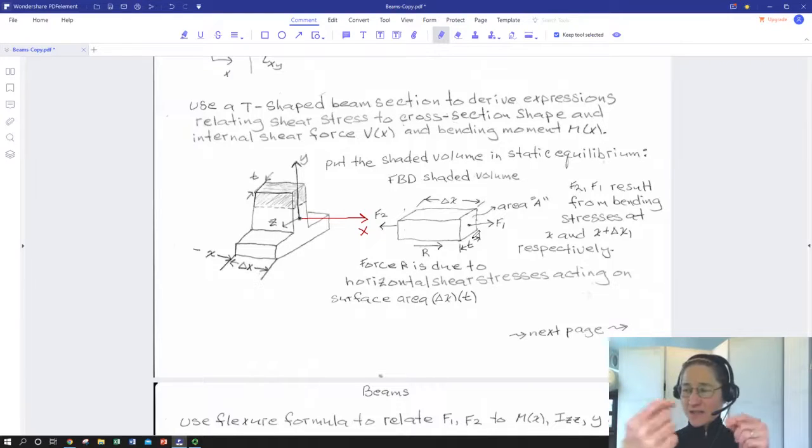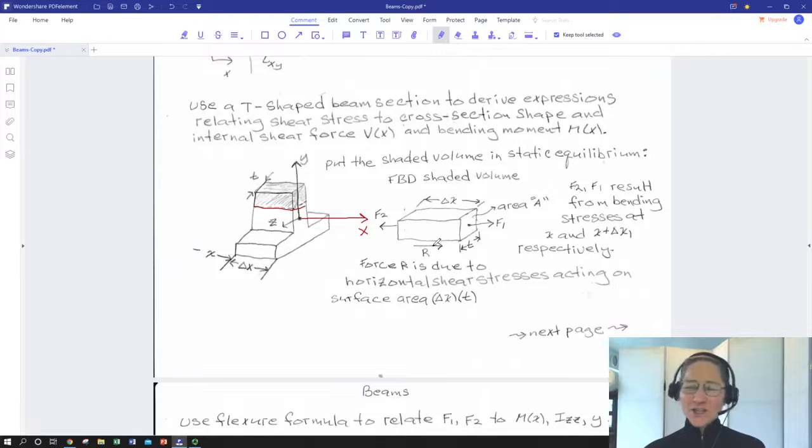It's got a dimension in the z direction of t, thickness. It's going to be delta x long, because the beam increments, so that's eventually going to get shrunk down as we look at a single location along the beam. It's being held to the rest of the beam by this plane that would be defined by delta x times t. And we could imagine that we have some internal forces keeping this shaded section from sliding off. It's also keeping it from rising up or sinking down, but we're thinking shear, it's keeping it from sliding off.